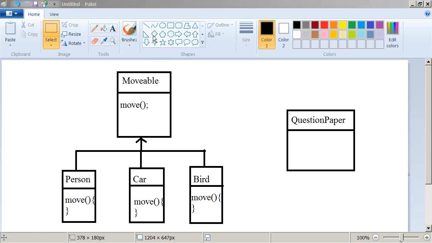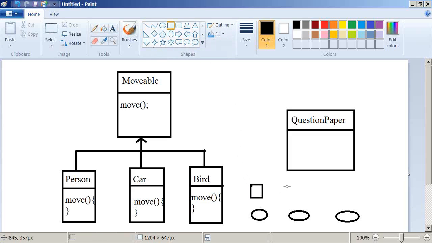Right? So what do they come up with? There may be some group of students, right? Each and every student will be given the same question paper, yes or no? Now what does the student have to do here? Each and every student will be given the same question paper, and every student will be implementing this question paper in the form of what? Answer sheets.